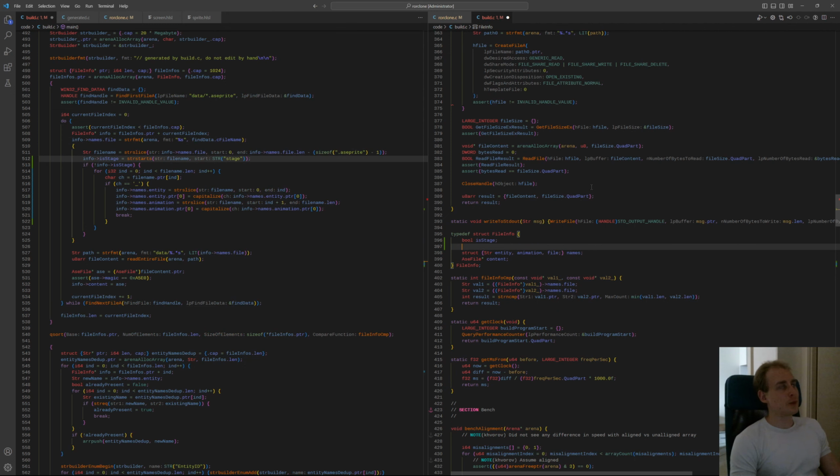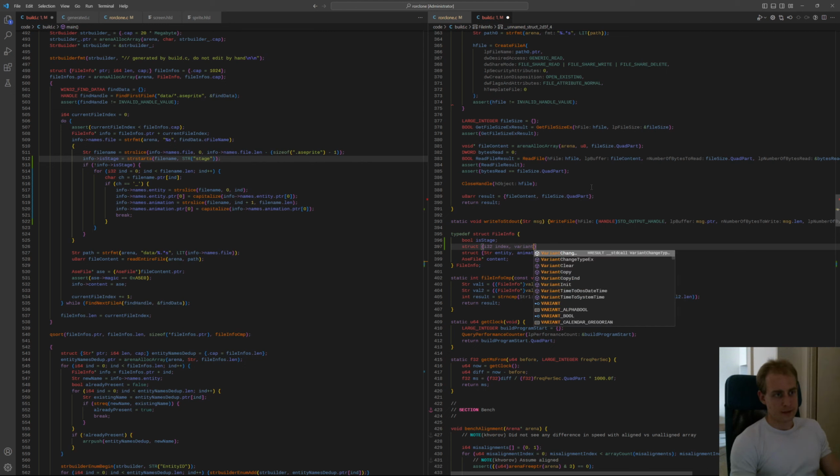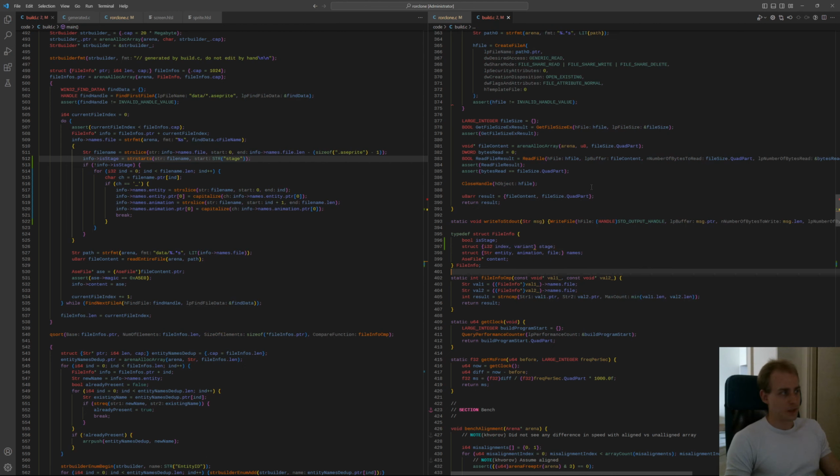Well, what do we want to know about the stage? We want to know index and variant. So we still need to pull some things out.